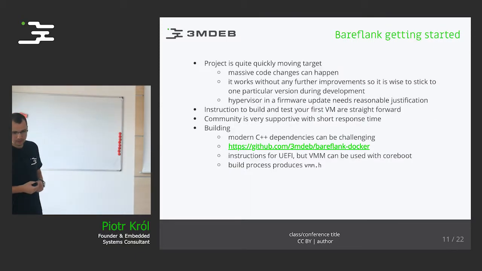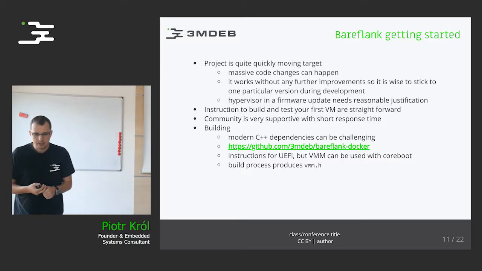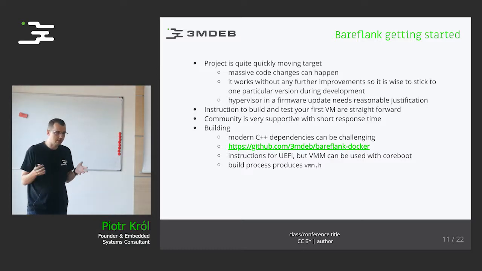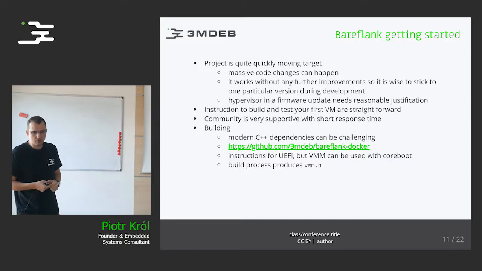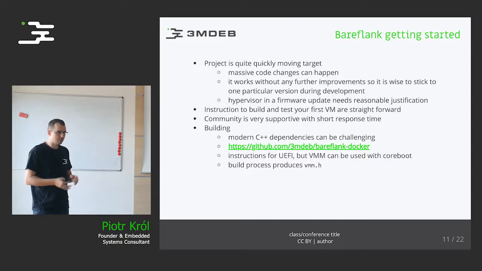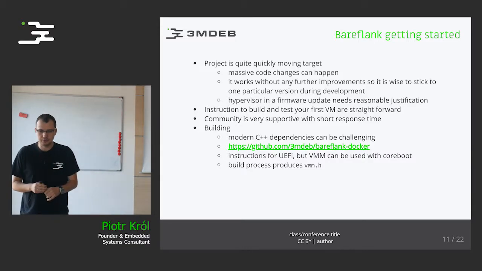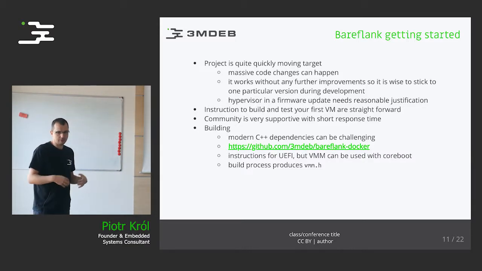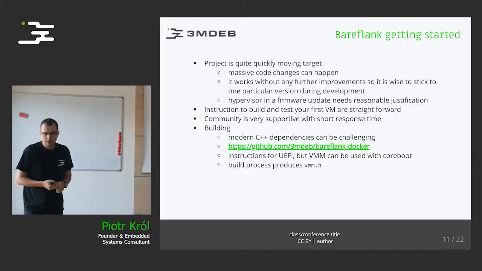So the project is a moving target, and this hit us many times. There are sometimes massive code changes and massive code drops, like in tens of thousands of lines. But if you work with it, it's a good idea to just freeze on some version and not move, and this should work. And if there is no justification for updating the code, then you should not do that.